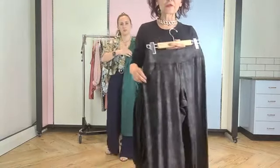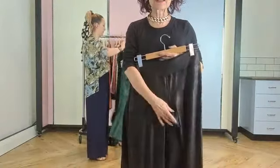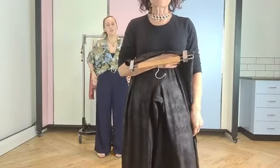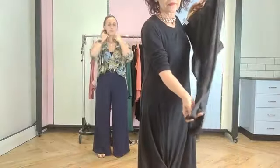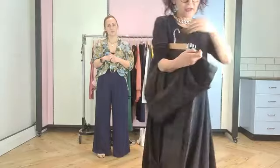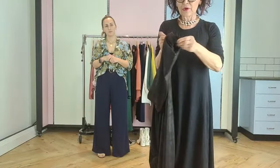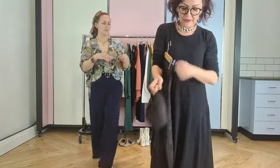Okay, I want to show you the leatherette pant again. Somebody has asked, it doesn't have pockets, just a bit of stitching detail. Is it a 7/8? Yes, it's 7/8. It does have these splits, so you can't roll them up, but you could do a tie there. If you want to make them a bit shorter, tie a knot. I don't think you're going to need to make them shorter. I think they're going to be okay on those tights. It depends on your legs, but other than that, they're just a basic pant.